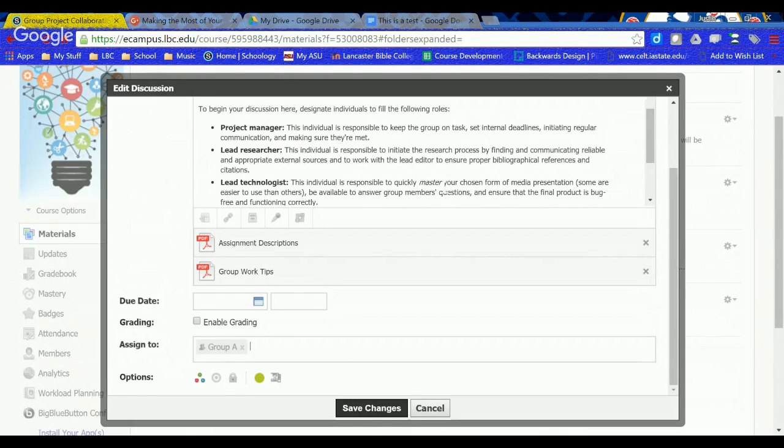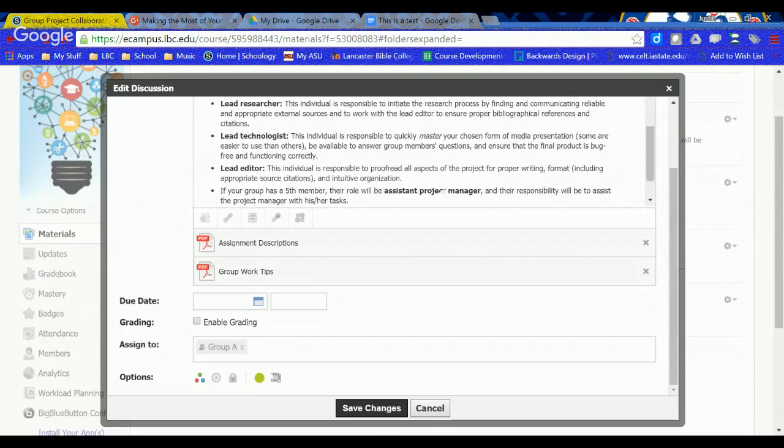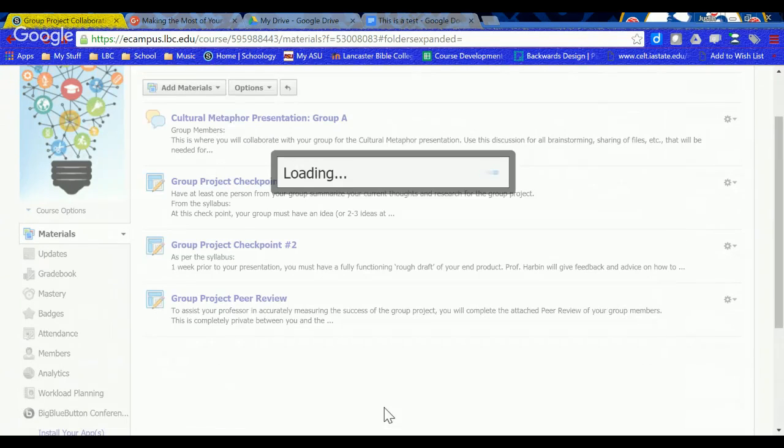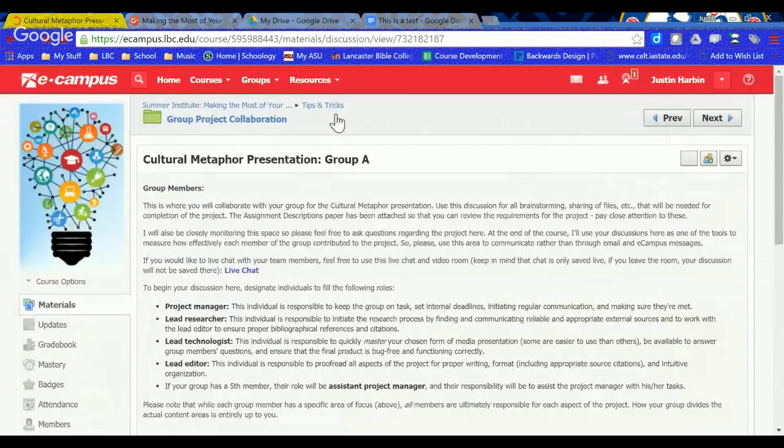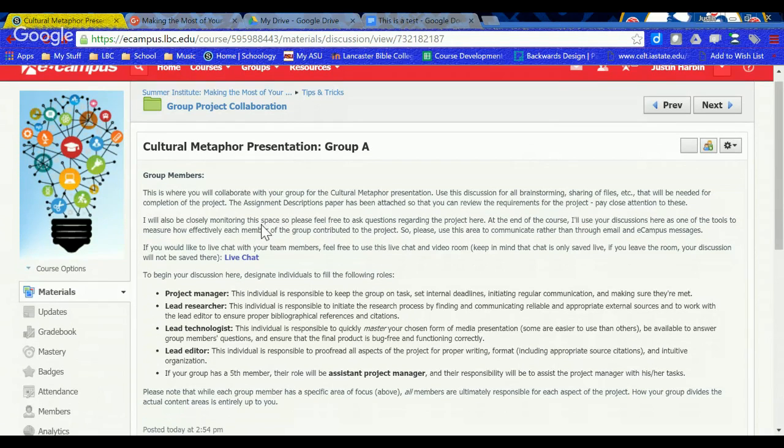And once I save changes, key distinction, yes. And I'm going to save changes. Normally what I do as well, and this is just a best practice because students don't know who's in their group, that was done in the back end. So where it says group members at the top here, I type in their names so they know. Because there's inevitably that one student who's a little late to the game or never shows up. And you can address that with your grading structure and for participation for these sorts of things.